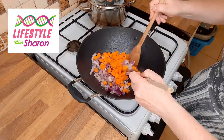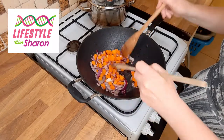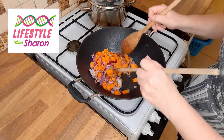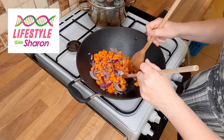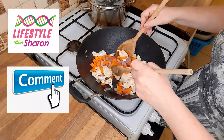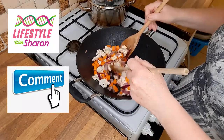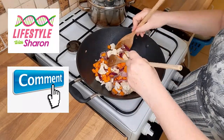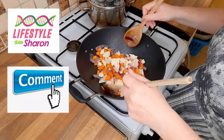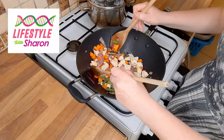Now we'll add some carrots and you'll see all the lovely colors coming in - it just looks so nice. You could add mushrooms if you wanted to; I don't personally eat mushrooms but they would be a nice addition if you like them. We want to add some cauliflower - you might want to do different vegetables, whatever you like. If you find a particular vegetable that goes really well with it, do add it in the comments so other people know what combinations might be nice. We want to add our sugar snap peas.